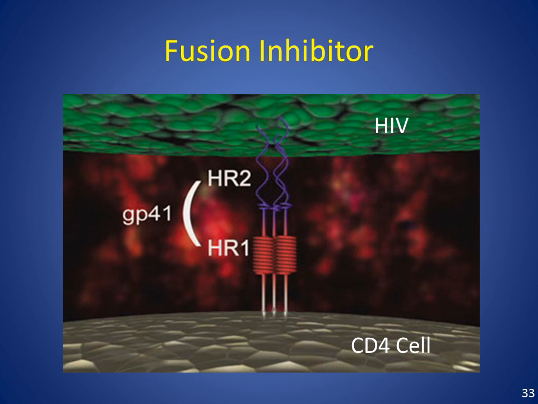HIV has a protein called GP41 that is made up of two different parts, HR2 and HR1. This GP41 is essentially a grappling hook that HIV uses to stick to the CD4 cell and reel itself in close to the surface. The HR1 component you can see has the spikes that get stuck into the surface of the CD4 cell. Once the HR1 component is stuck into the CD4 cell, the HR2 is kind of the hook or the crank that reels the HIV close down into the CD4 cell.